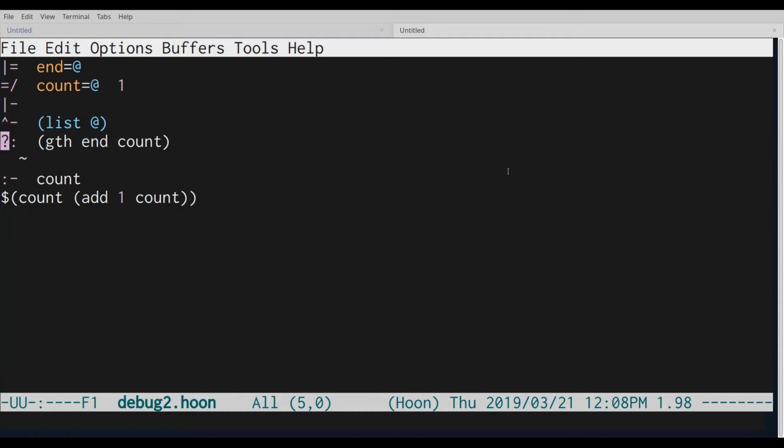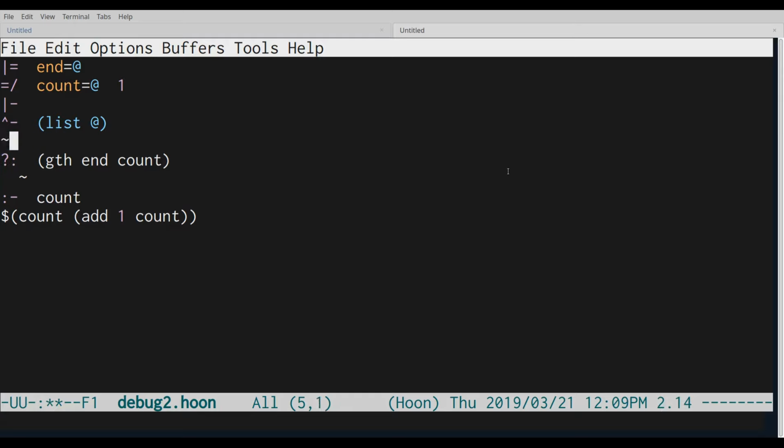It can often be useful to examine the state of your program as it's running. While Hoon currently lacks the best tool for this, a breakpoint debugger, we do have a special rune that we can use that can help us out. That rune is sigpam. Sigpam takes 2 expressions. The first is a thing to print, and the second is the rest of the program. So in this case, let's print out count and see what that gets us when we try to run this program.